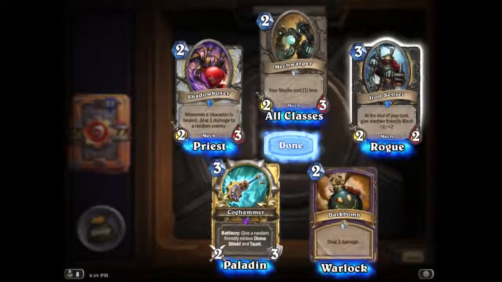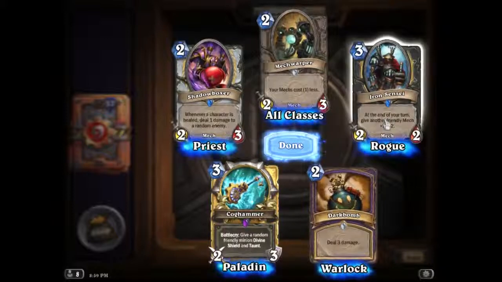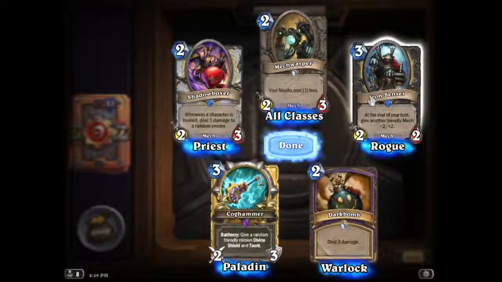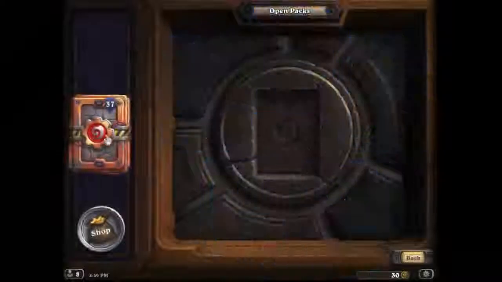Right now, Rogue is in a weird place. Since they killed Miracle Rogue, they're kind of trying to search for what a Rogue is right now. So a lot more to see in the future with this guy, maybe, if Mech Rogue becomes something. Shadow Boxer, already talked about him.